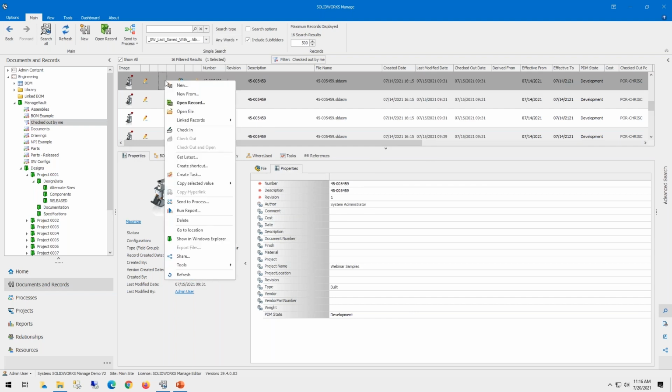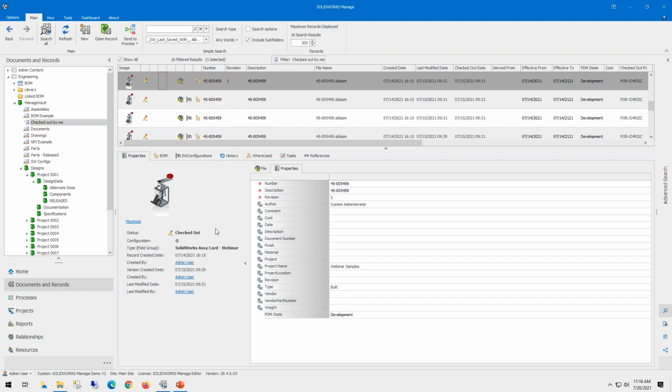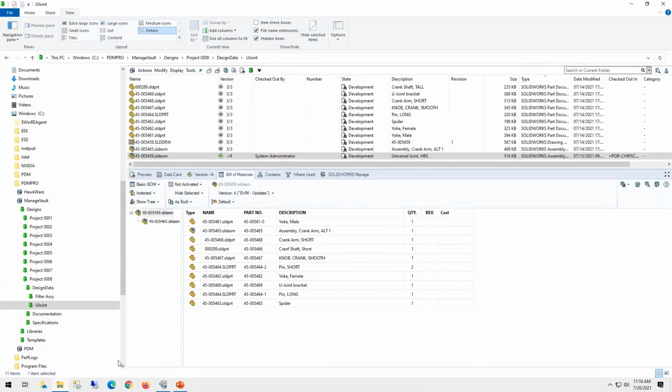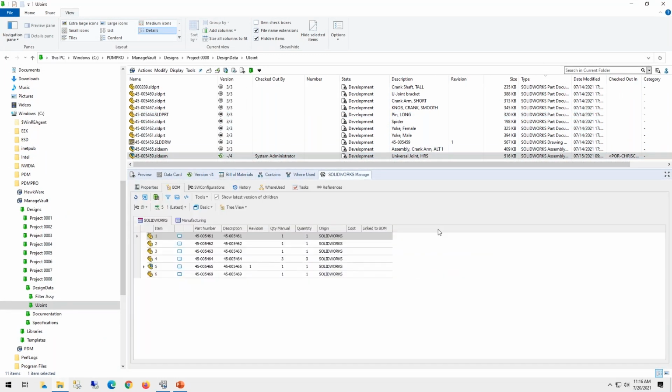So if I want to see how this plays with PDM, I can right click and show in Windows Explorer. The green folder kind of is my clue that that's taken me to PDM. And I've got it open already, I think. And so in PDM, we'll have a SOLIDWORKS Manage tab.